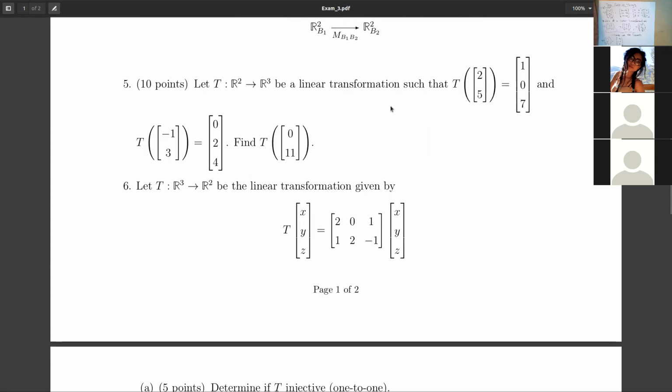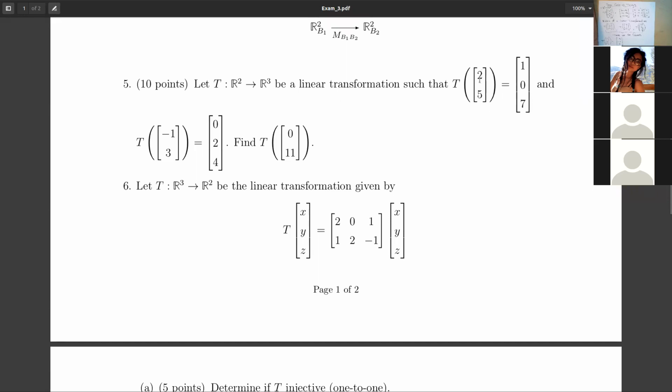Problems 5 and 6 weren't too bad. I think most people got some ideas, but some of the ways people were solving them was a little bit roundabout. For example, in problem 5, a lot of people tried to solve for the matrix of T. Funnily enough, a lot of you guys actually got it. Some of you tried to solve for the matrix of T, but didn't do it quite well. For those of you that did solve for the matrix of T, it was rather complicated the way you went about doing it, and plus the numbers didn't work out too well. You want to be careful with problems like this. This is a problem where you want to look out for the properties of linear transformations.